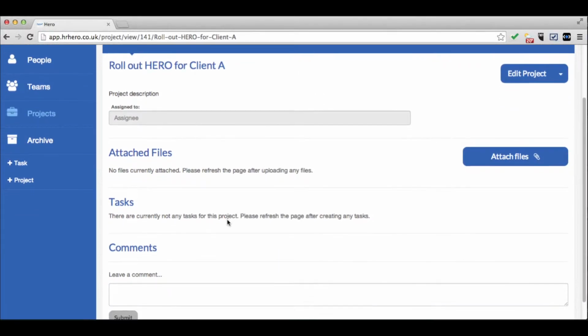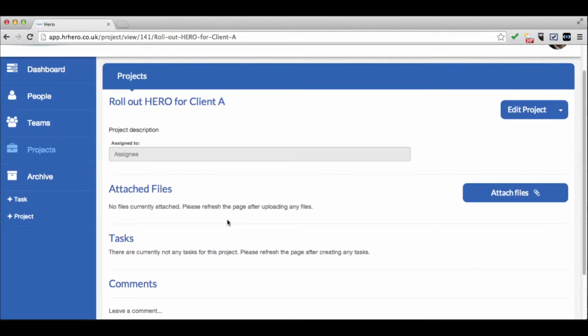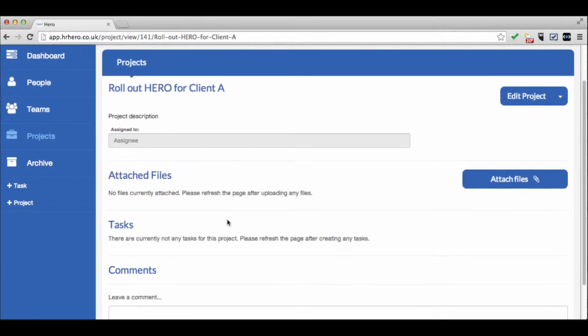And it comes in as a very plain sort of dashboard here for projects, because this is really a title header only, and they can attach files and they can create tasks, and these are project tasks. And the difference here is that within your normal tasks, all your team are allowed to see everything that you're up to, unless you put it as private, and it's all within your team structure. Here you want everybody within that project. It may be different people to be able to see everything that's going on in that project.